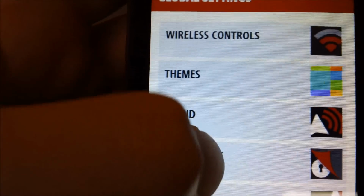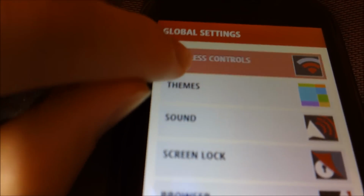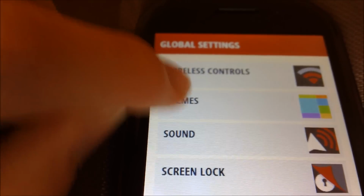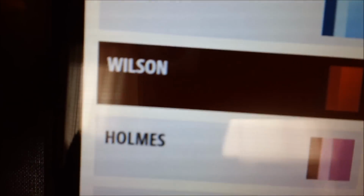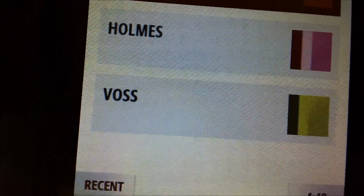Now you can have wireless controls, themes, sounds, screen lock, browser, phone, email, date, time, language, and about your phone. So now let's go. I didn't mean to click on that. Go back. Okay, there we go. So yeah, you can have blue, which they call Laszlo, red, which they call Wilson, which is what I have, Holmes, what they call pink, and Voss is what they call green, and it comes with green.